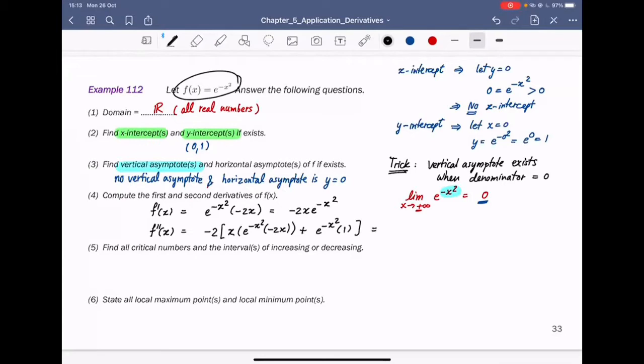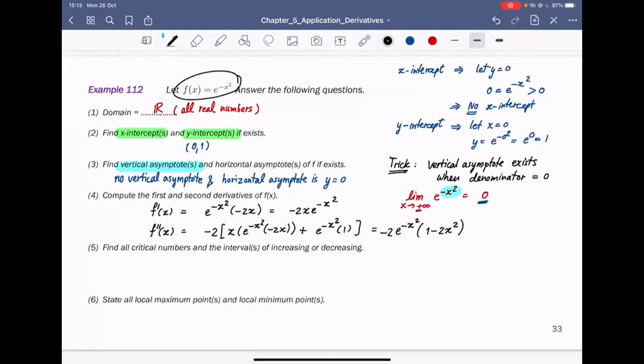And what I have here, I have e to the minus x squared. So I pull out everything here, and then I have negative 2 e to the minus x squared. So I pull out that thing. So I have 1 minus 2x squared inside the parentheses. Right, so we just simplify the function. Sounds good so far?